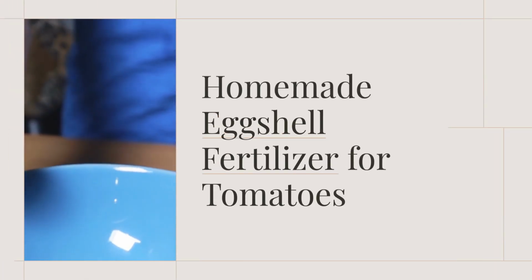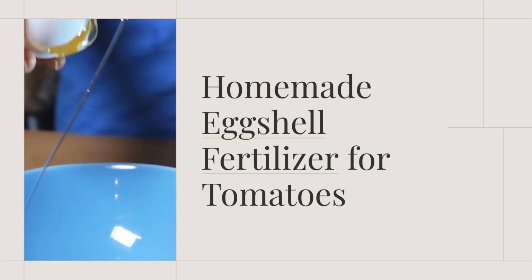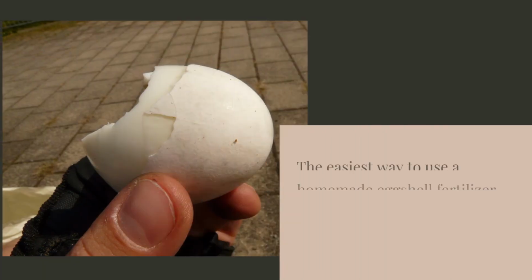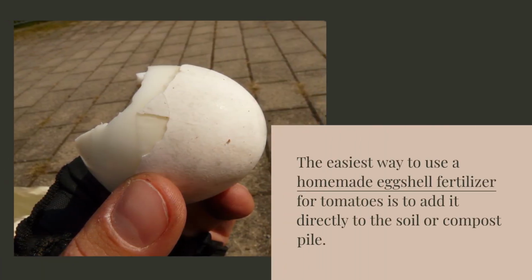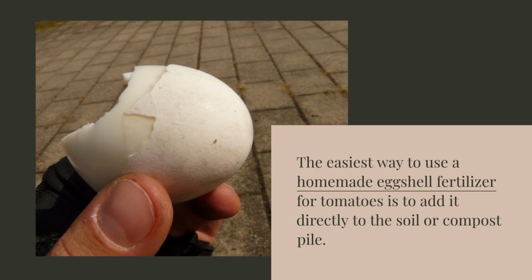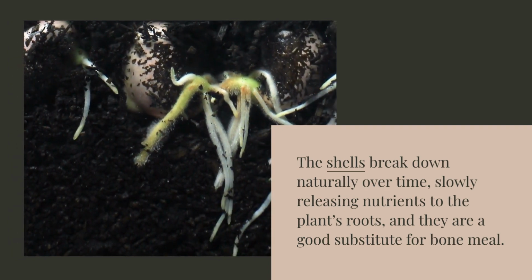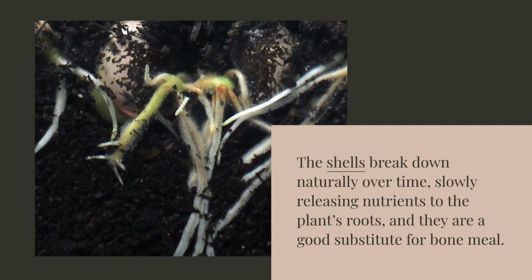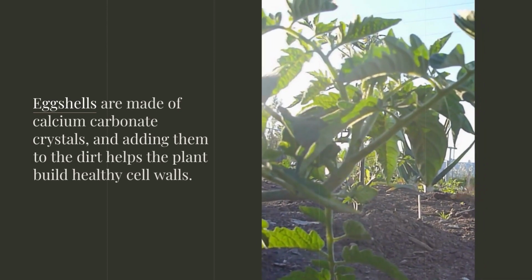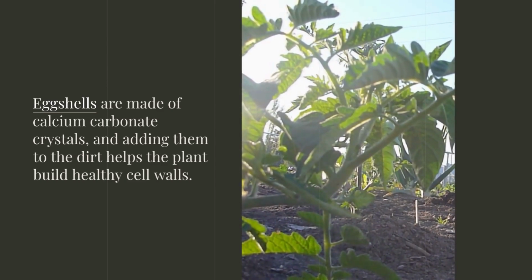Homemade eggshell fertilizer for tomatoes. The easiest way to use a homemade eggshell fertilizer for tomatoes is to add it directly to the soil or compost pile. The shells break down naturally over time, slowly releasing nutrients to the plant's roots, and they are a good substitute for bone meal. Eggshells are made of calcium carbonate crystals, and adding them to the dirt helps the plant build healthy cell walls.